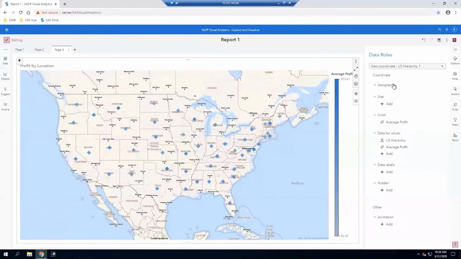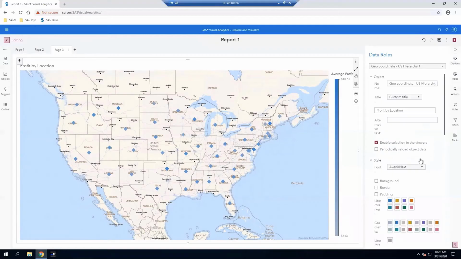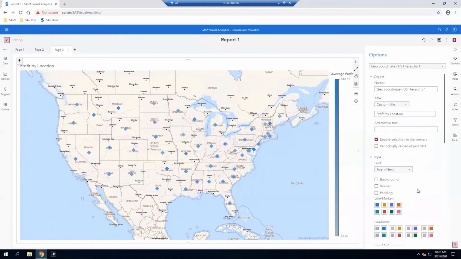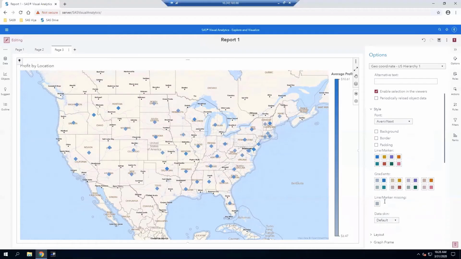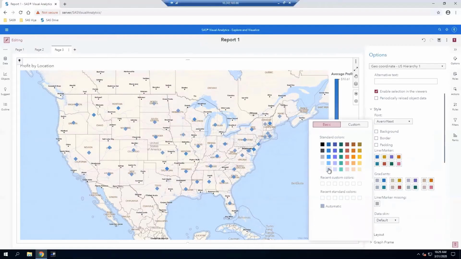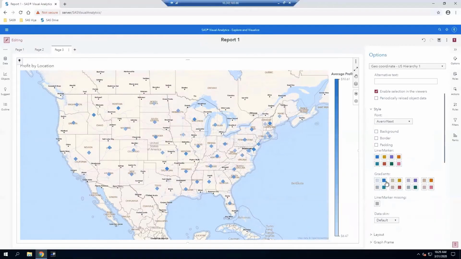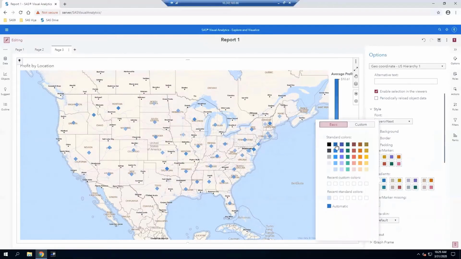Let's go back to options. And I'm going to change the gradients down here in the gradients section. It's using this first kind of lighter blue to darker blue. I would actually like a little bit deeper of a gradient. There we go.